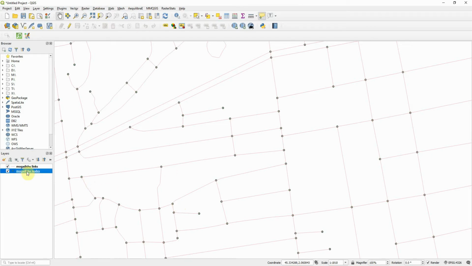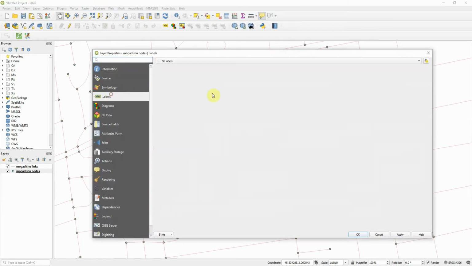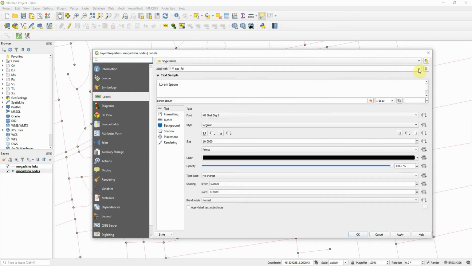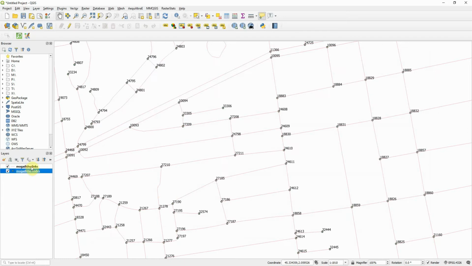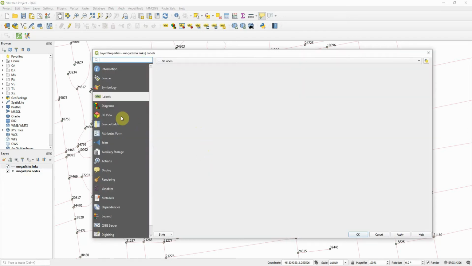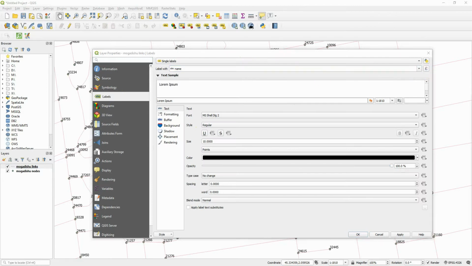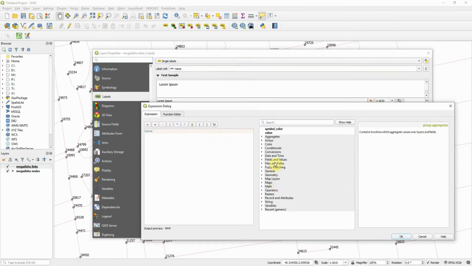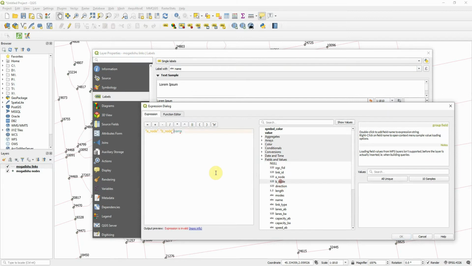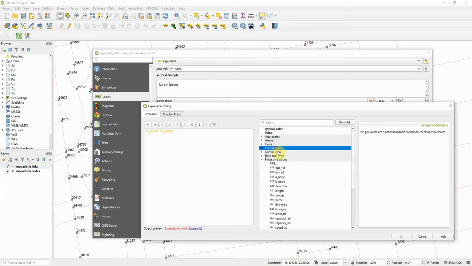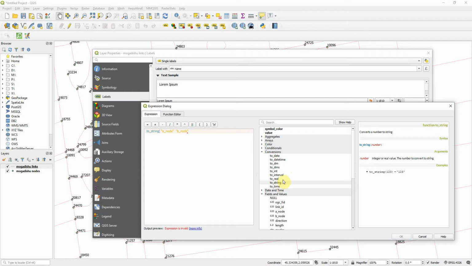And let's see what that means. So first of all, so you can see exactly what is going on, I'm gonna put labels for node IDs, and for links I'm gonna do something a little bit different. I'm gonna do conversion to string.